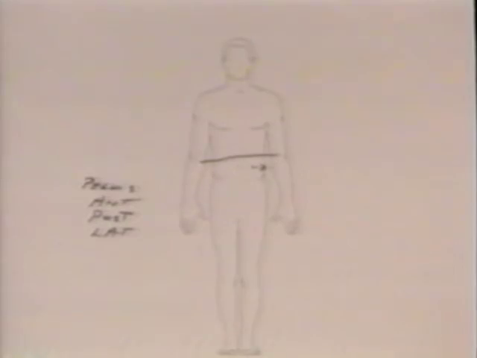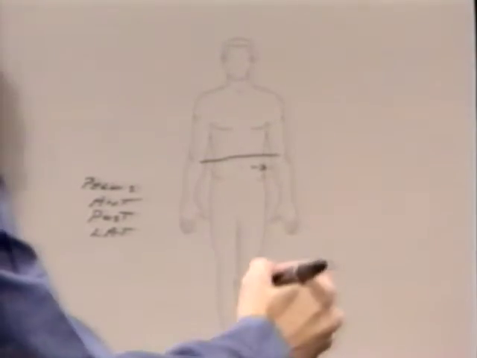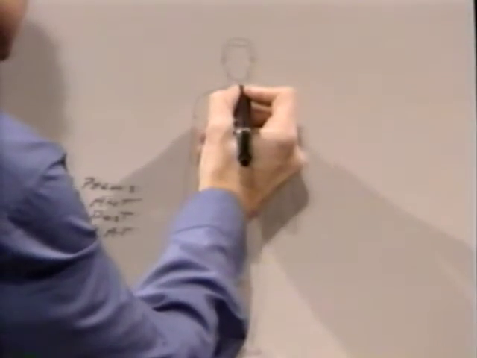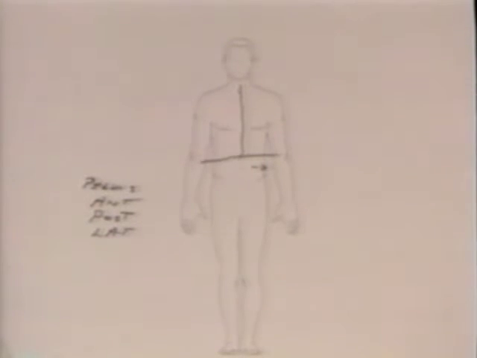Then when you look at the upper trunk, we tend to divide that into two parts, because the shoulder girdles sort of operate separately, one from the other. They don't tend to do the same thing all the time. So we have 4 basic movements that we've talked about so far: anterior, posterior tilt of the pelvis, lateral tilt of the pelvis, and the shoulder girdle separation.